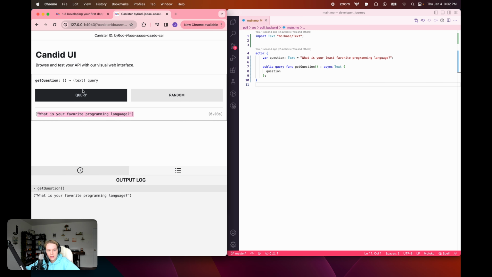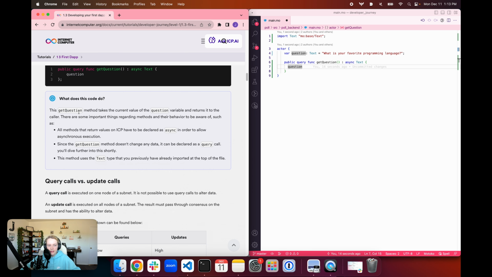And then we can see the URL there again, and we can refresh this, and we can query this for the new question. To dive deeper into that, this question method is going to take the current value of the question variable and return it to the caller.